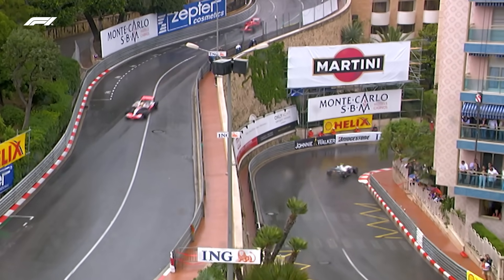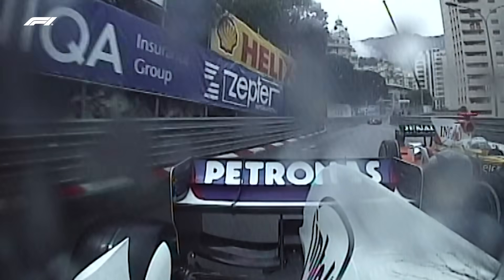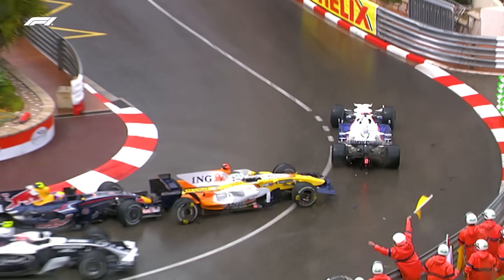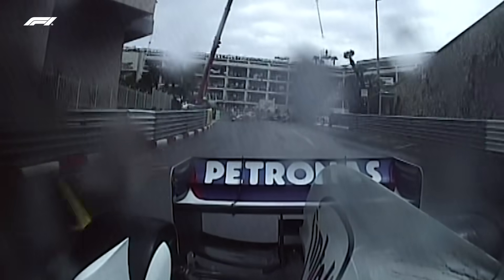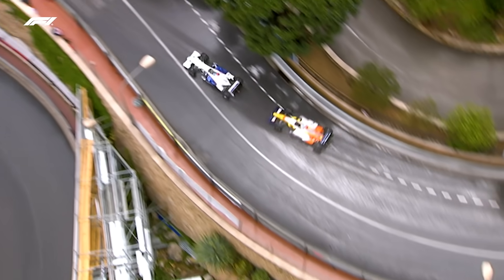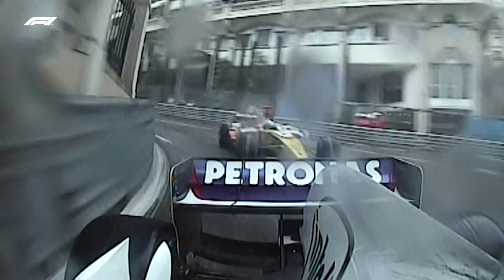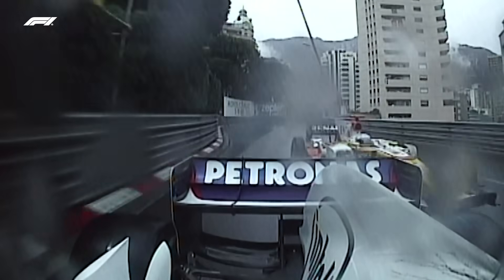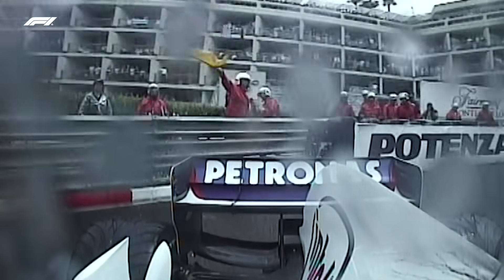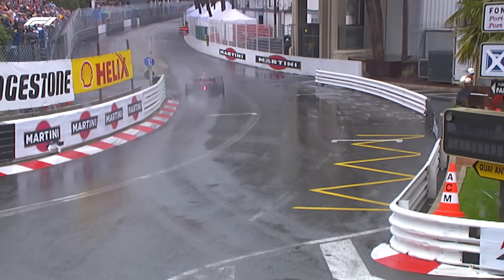Alonso is forcing his way back past Mark Webber — that's a battle for sixth place. The man to watch is definitely Alonso on the extreme wet tyre. He's 18 seconds behind the race leader, but if he can dispatch Heidfeld — here he goes up the inside. Oh, that's another front wing gone. He poked his nose and there was a traffic jam behind him with Kovalainen involved. He just half-heartedly poked his nose up the inside hoping Heidfeld might have seen it — but it's full lock to get through there at the best of times, let alone in these conditions. Heidfeld had no chance of seeing that one coming — a very clumsy moment.